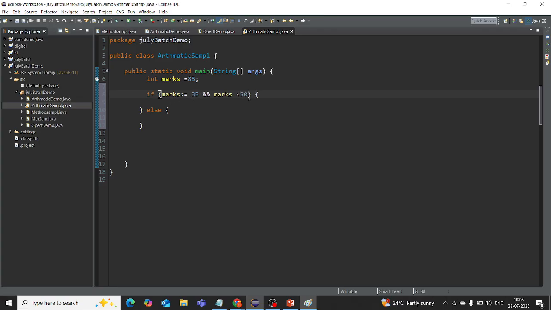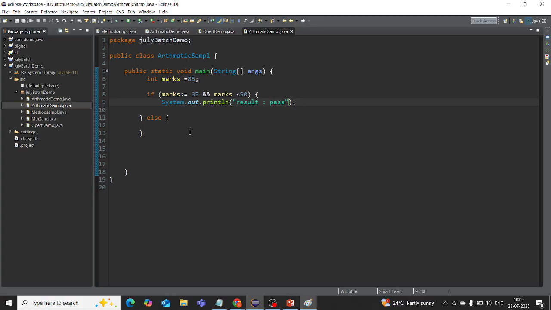Save this one. Now the block should execute System.out.println. We should print result pass.